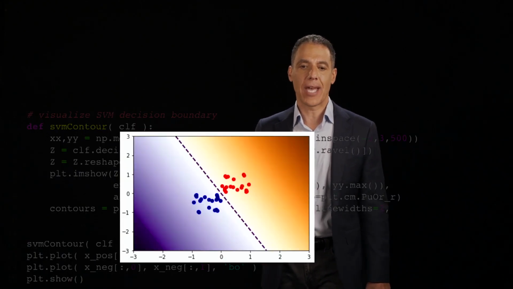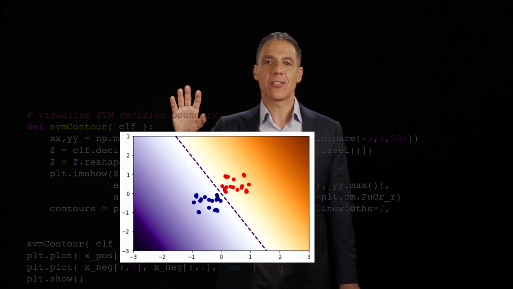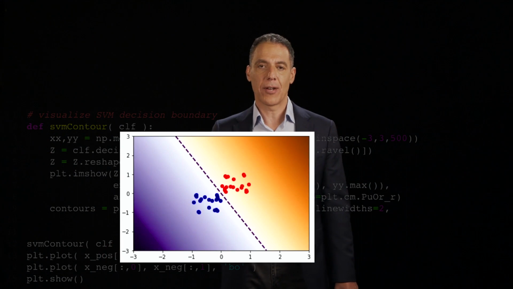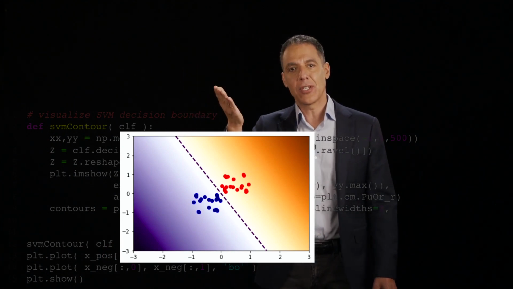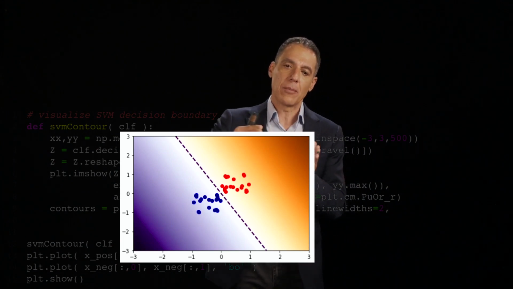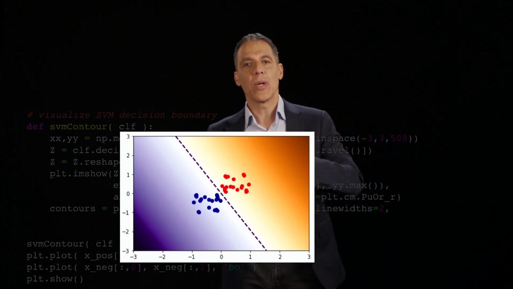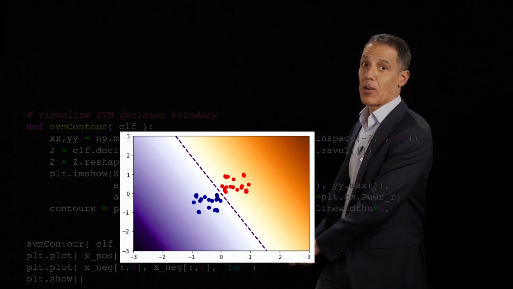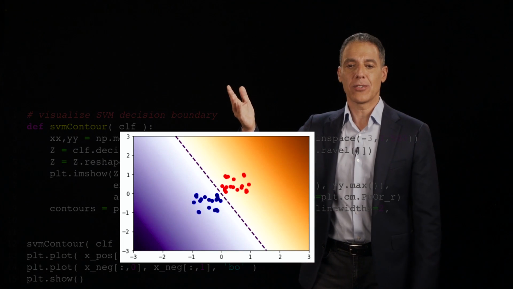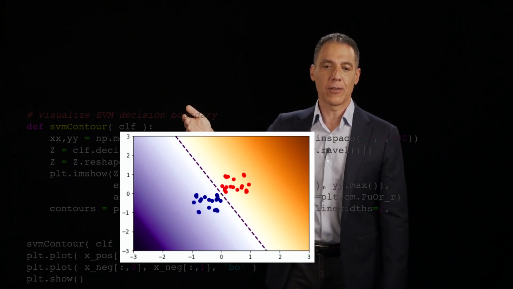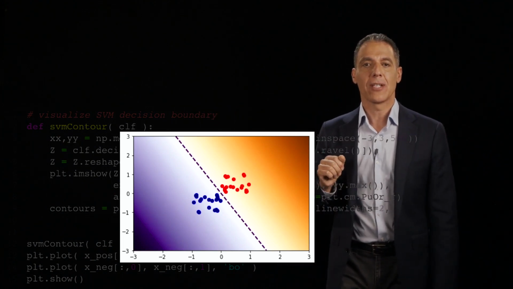And let's just go see what that looks like. So here again is the same thing. I've got my red points in one quadrant, my blue points in the other quadrant. I have my separating surface here, and I've color-coded with increasing hue the red and the blue, where the deeper the red and the deeper the blue, the more confident I am because they are far, far away from the separating surface. So this is just a way of visualizing your confidence, where obviously if something is very, very close, maybe you're a little bit less confident in the classification.